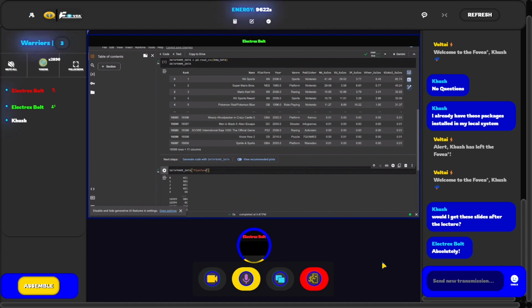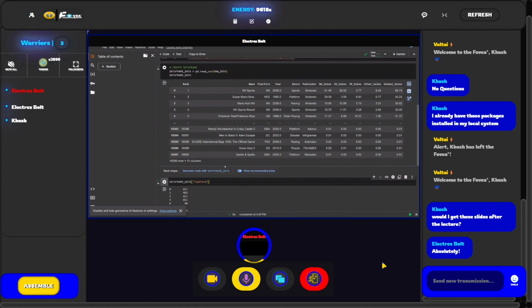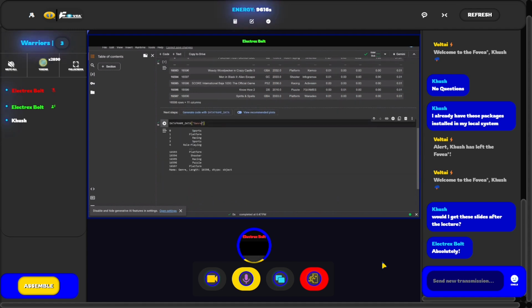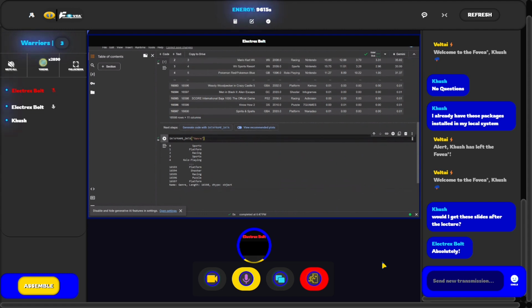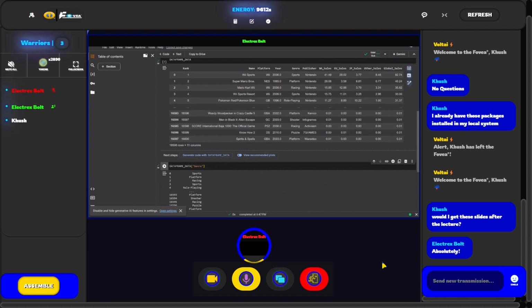If you want to look at the platforms, you can do that. Okay. Or if you want to look at genre, you can do that. Strictly investigate that one. And then you can see everything that's there. Okay. So this is just one method of looking at the data. You can also use matplotlib.pyplot to create different types of figures with the Python code. So there's a lot that you can do there.